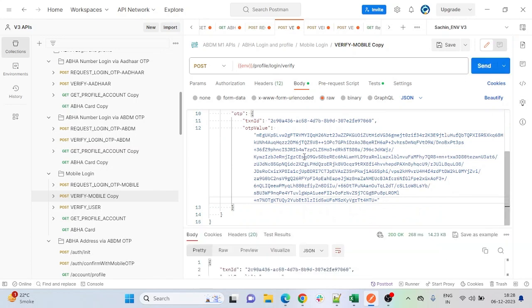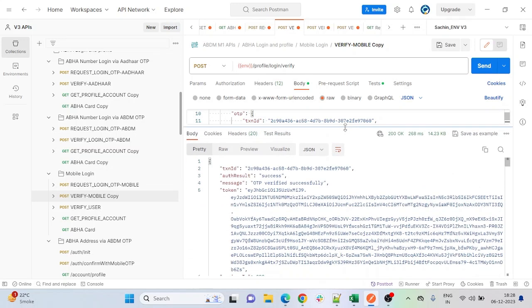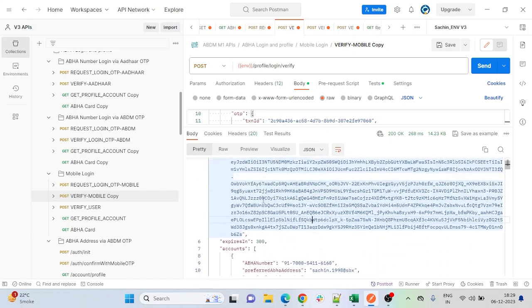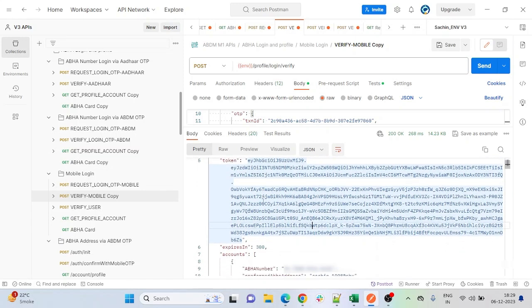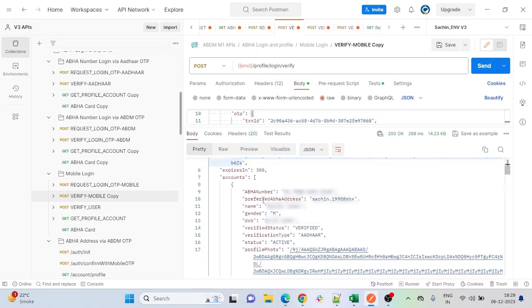So after hitting the profile slash login slash verify API, you will receive this token. This is not your X token, because with one mobile number there can be multiple ABA numbers. So you have to select a particular ABA number.